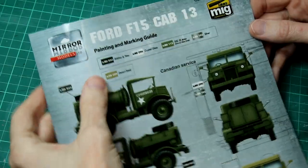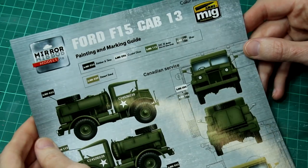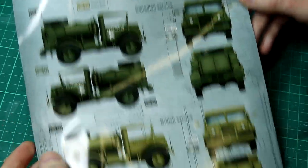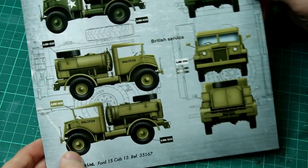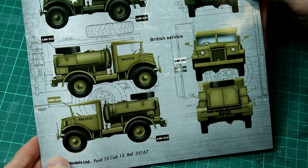Talking of the instructions, let's look at the painting guide. This is in Canadian service. This would be an SCC 15, which is the green colour. In addition to that Canadian version, we have a British version, which is in desert camo. That's calling out sand there. But I believe probably that should be something like Portland stone or light stone with various secondary camouflage colours depending on when it was used.